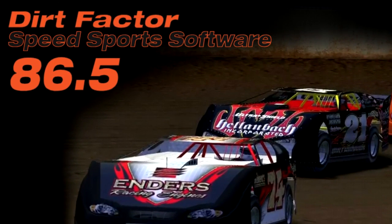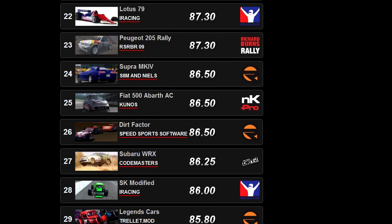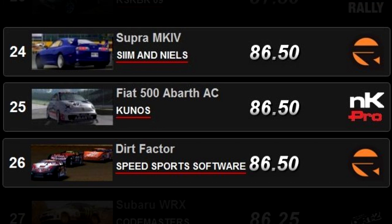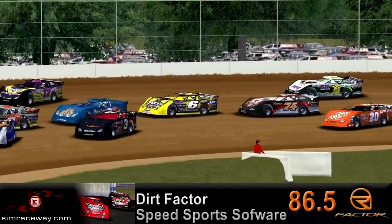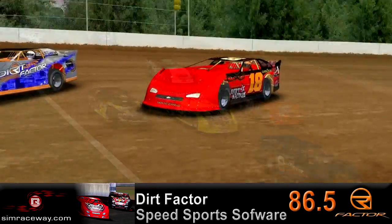86.5, which ties it for 24th overall with the Fiat Abarth from Netcar Pro, which actually was on top of the SimCar chart for a very long time. And it also ties it for 24th with the rFactor Supra, which is a really good car as well. So both great cars, actually. I mean, yeah, the Abarth was at the top of the SimCar list, and this is basically matching it.